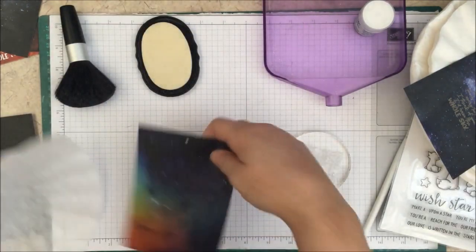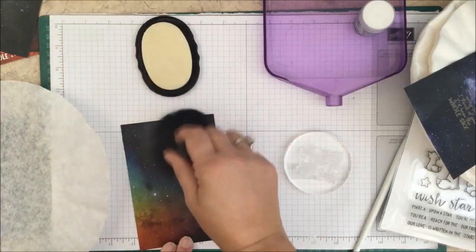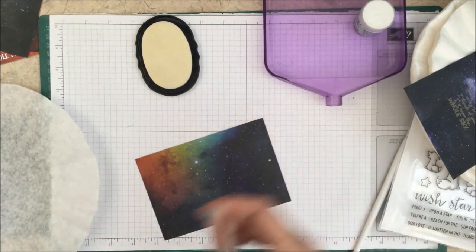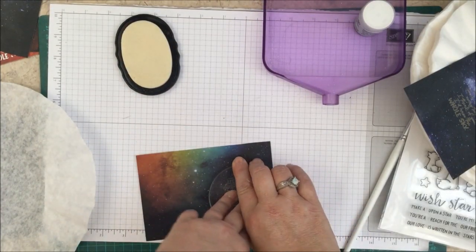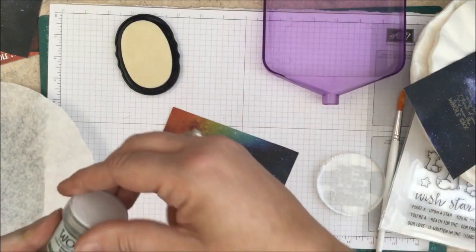Right. And yes, that is just baby powder, and yes, it does work absolutely perfectly. I know you're probably wondering why I am using that, because it works.